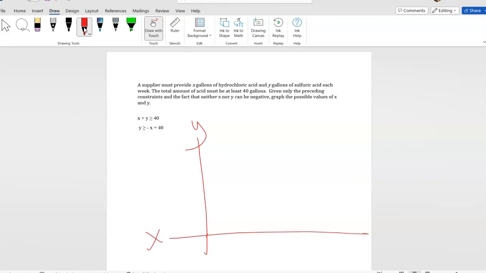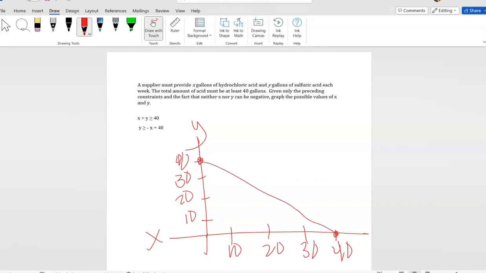That's really your two points. I can also do it this way. I can see here that I would also start at 40. So I'm going to count by 10: 10, 20, 30, 40. And I would start here, and I'd have to go over 1 and down 1, which makes sense because it lands on the other intercept. So I can connect my two points. And this is not going to keep going off, because I can't be negative, right? It's just going to go here.